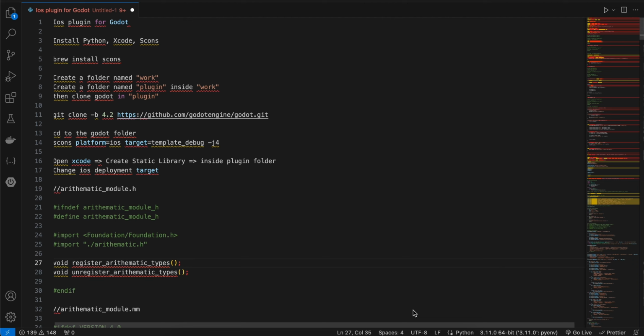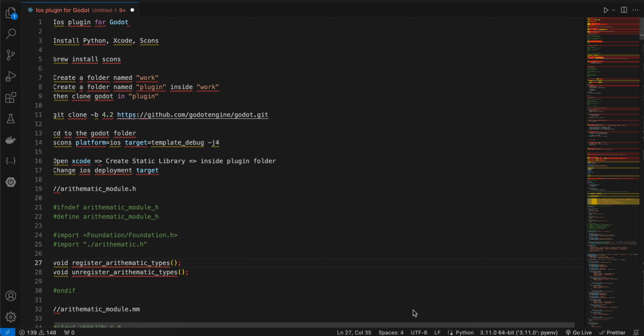In this video I will show you how to create an iOS plugin for storing, retrieving, deleting and updating data in KeyChain for Godot game engine. Now if you don't know what KeyChain is, it is basically used for storing sensitive data, so we don't have to worry about security, encrypting, those kind of things. And don't store large amount of data in KeyChain. Basically it is used to store users' passwords or some sensitive data for your app. So let's see how to do this.